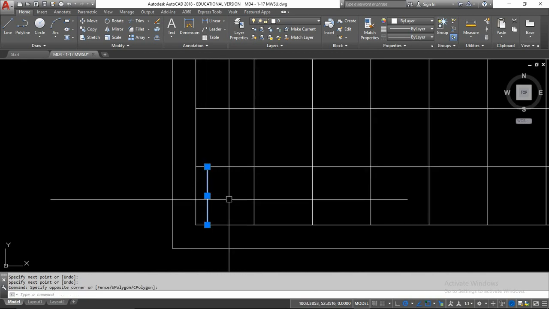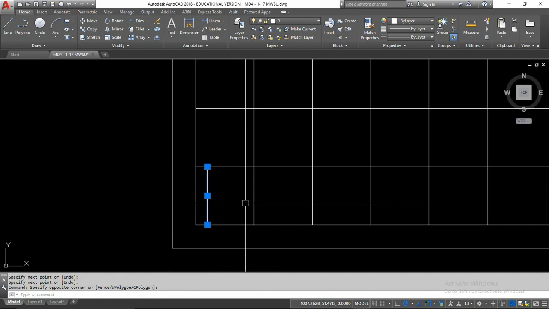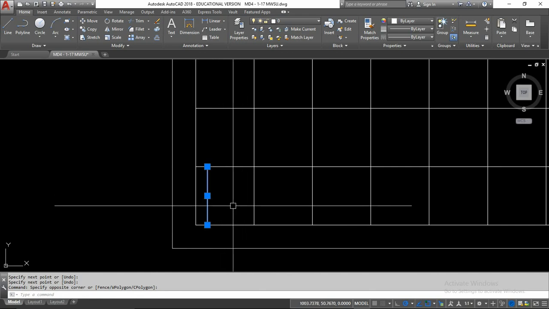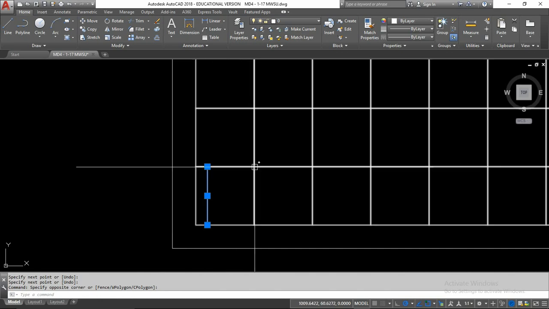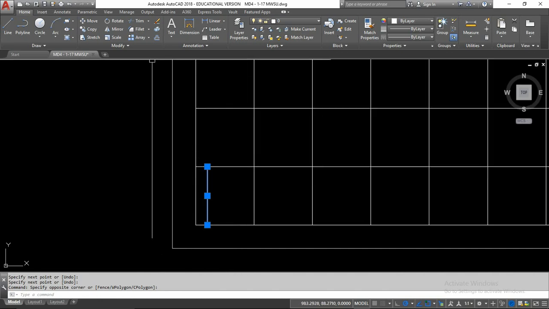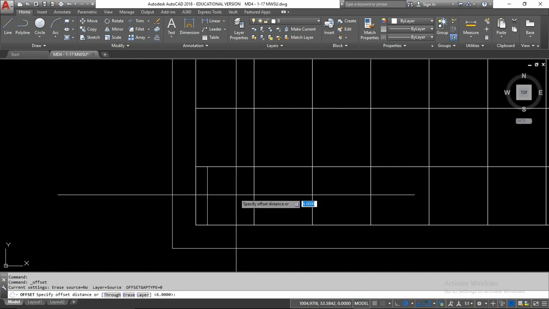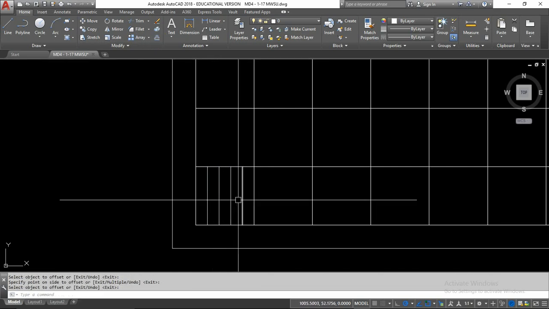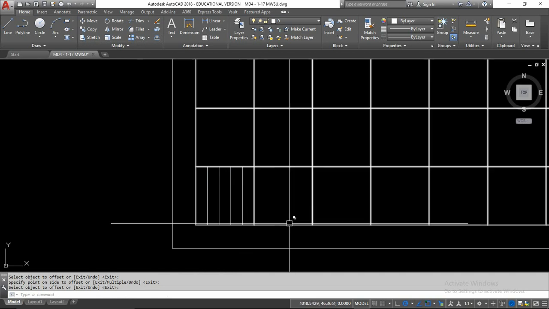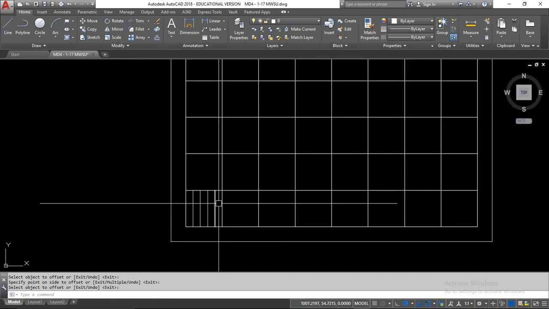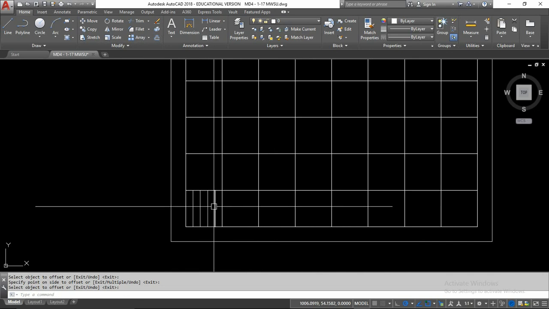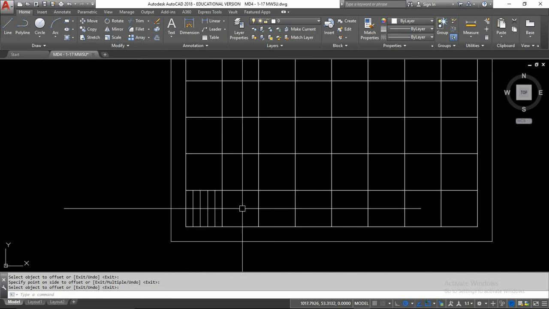Now this I could do an array as well, a single row and a column of 5, or in this case 4, because the 5th one would then be on this line. I'm not going to do that. I can do offset, and I'll say 3, and then here, here, here, here, or I could have used copy just as easily. This is why I'm not going to array these, at least not at this time, because I don't want them here.